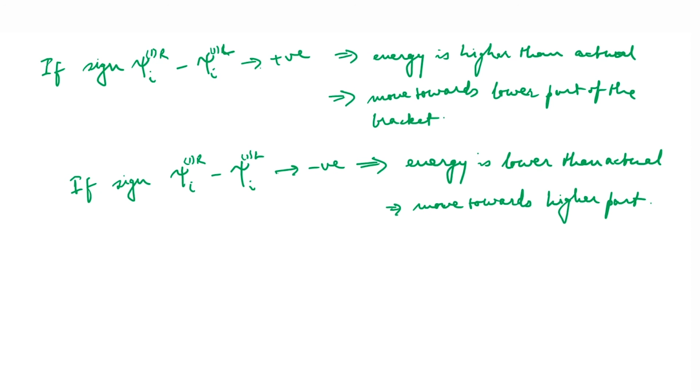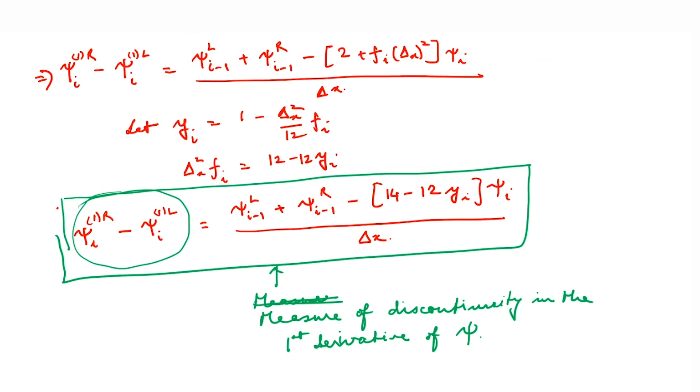Now, one thing is still left. We know how to set the two initial conditions for my outward integration, that is when I am going from x equals 0 to x c, but we have not talked about what the initial conditions should be for the inward integration, that is when we go from x equals x max towards x equals x c. So, that is what I will briefly describe now: for inward integration, what are the initial conditions?